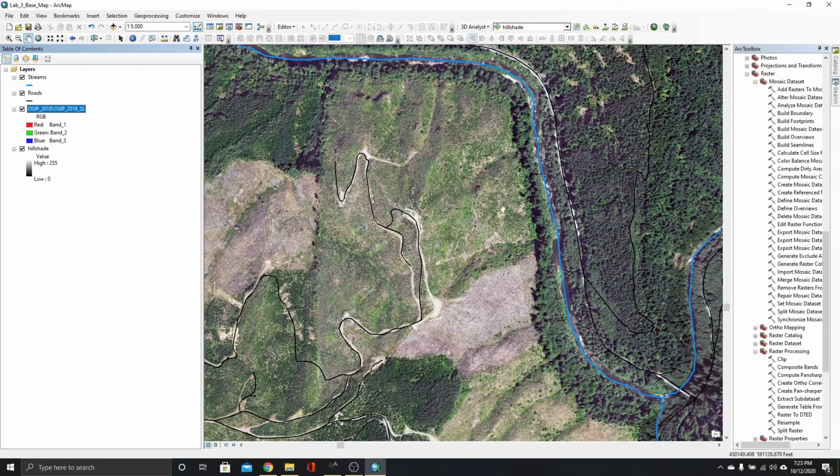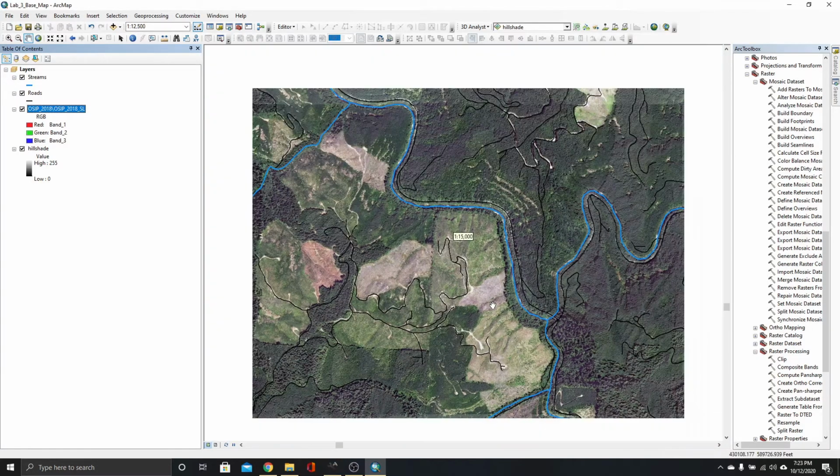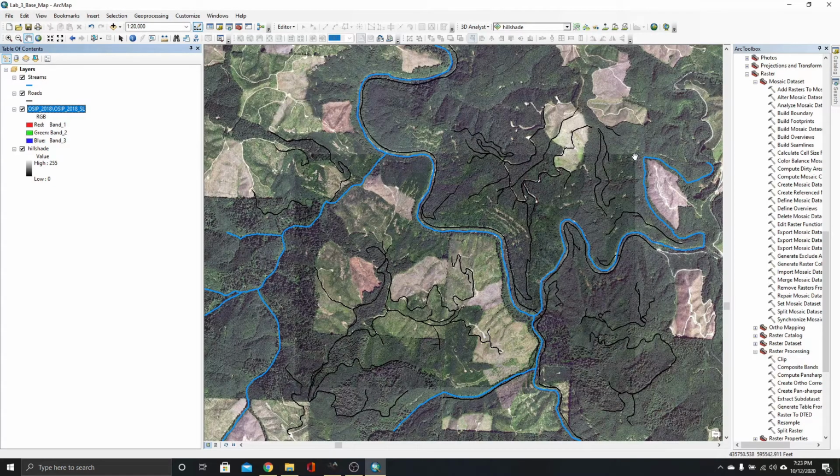So we click on that, and now you can see that it added in a little bit more shadow to the image file. And you can see kind of along the edges here where you get outside of where we have that underlying raster, you lose a little bit of the depth to what your imagery looks like. You gain a little bit from this, not always, but it does tend to make your pictures look a little bit nicer. And you can mess around with that transparency until you like what you're getting.